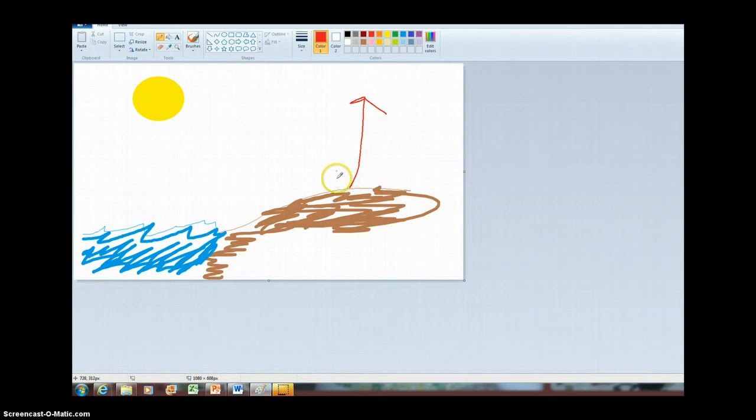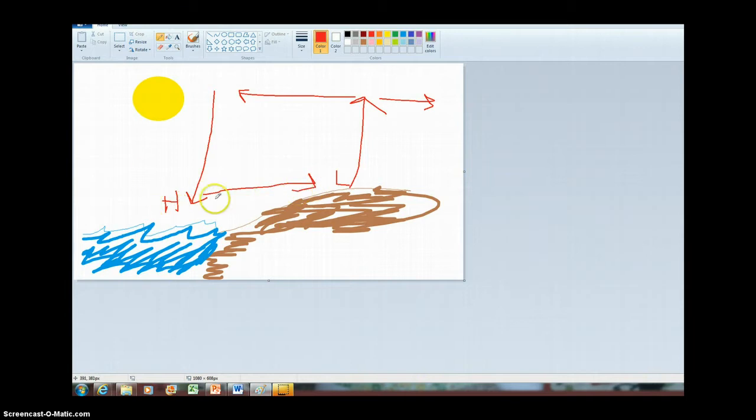So you're going to create a lower pressure on the land because you've taken these air molecules and moved them up, and eventually you're going to hit the top where it has to diverge, and it would go both directions, but I'm just going to focus on this end. Now over here it hasn't heated up as much because it's water and it takes a lot longer. So eventually that air is going to have to descend. So this area over here has higher pressure. It's got more air molecules because it's not heating up the same, so the air will not rise as it did over land. So you have your pressure gradient force.